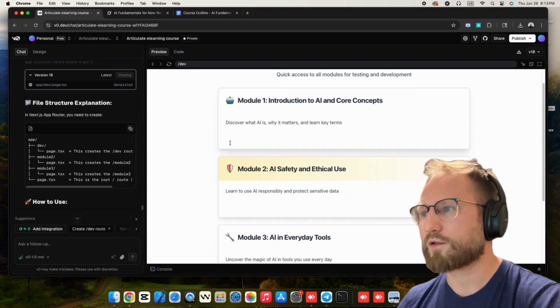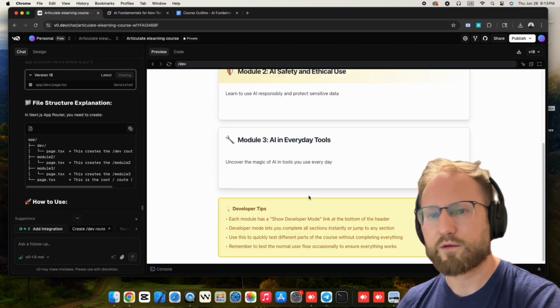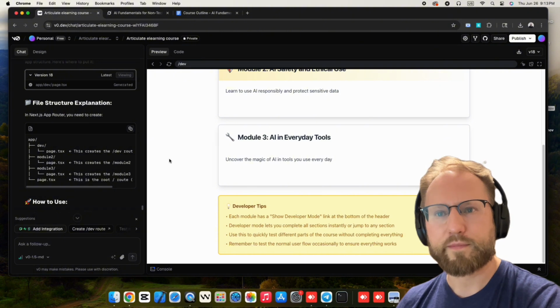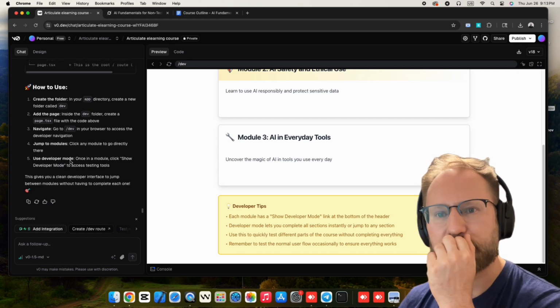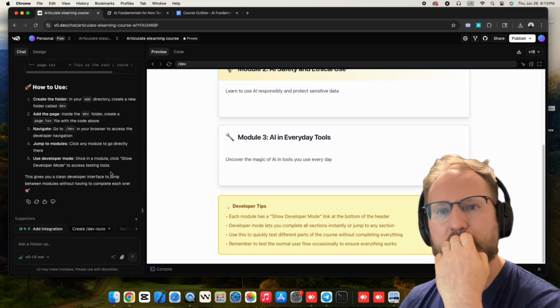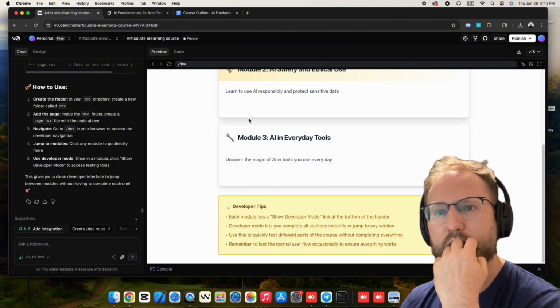Okay, so it says quick access to the module for test and development. Here's the problem. I can't. Okay. Jump modules. Yeah, in the module, click show developer mode. Okay, so I'm here. This is very interesting.